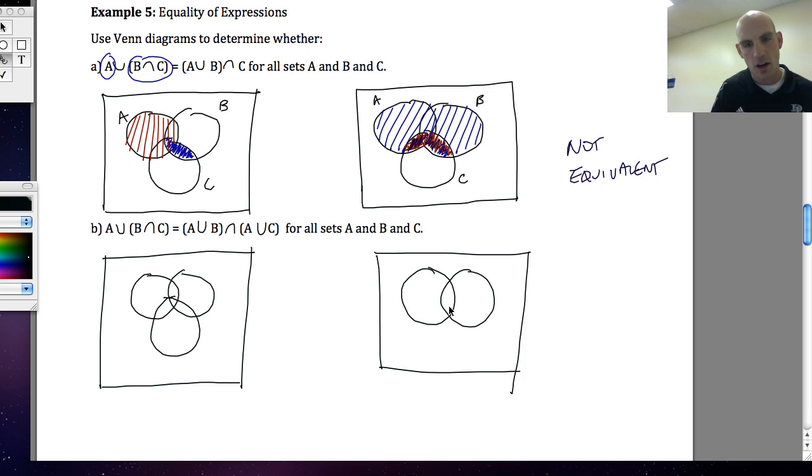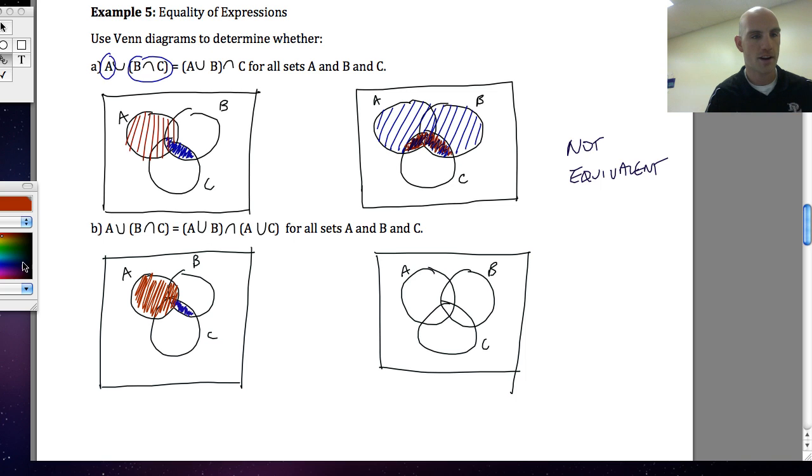This is going to help us when we talk about data and groups of data. I'm going to label my A, B, C again. A, B, C. And let's look. Start out with blue. B intersect C. Well, B intersect C is this part here. And once again, I'm going to unionize that with A. So once again, that looks like the circle with the little tail.